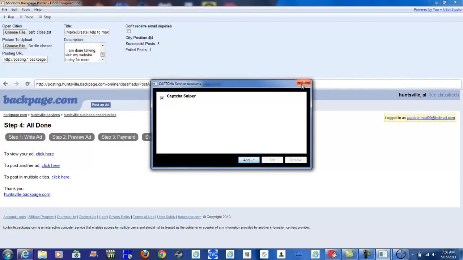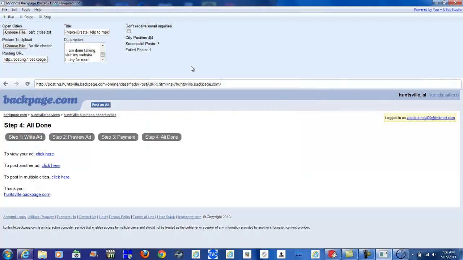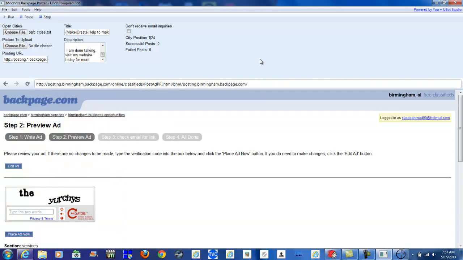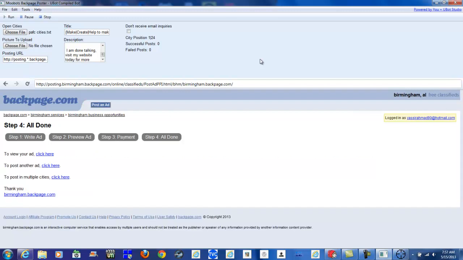But for my teammates, you're going to get that for free, because I purchased it and got other licenses. And let's make sure. I'm just going to run one for you, and we're going to click run. And as you can see, it's posted, and Captcha Sniper is going to fill in the captcha, and it has finished.